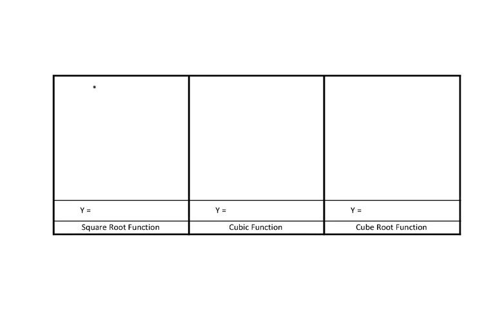The fourth of our functions is called the square root function, and it goes through 0, 0, and 1, 1. But it kind of curves up and over like that. Some students have said it looks a little bit like the square root that's in the problem, like the square root of x.